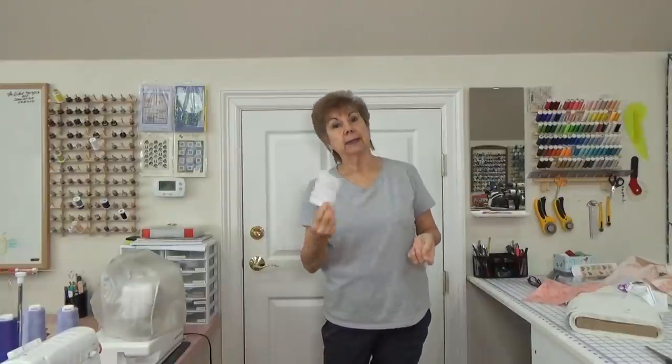Now, it takes the eyes of an eagle to see it and get it through the needle. If you'll take the tip of it, put it down on a piece of paper and color over the tip of it with a permanent marker, you'll be able to see it and get it through the needle. Or put on three or four pair of glasses, that helps too.